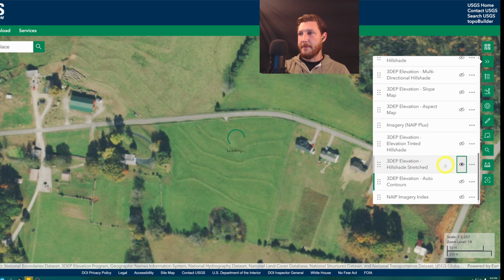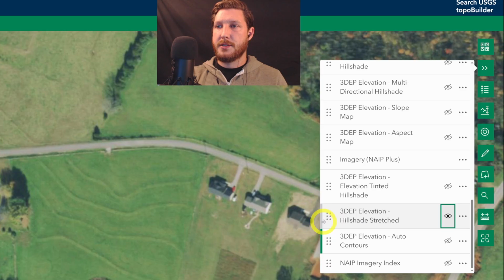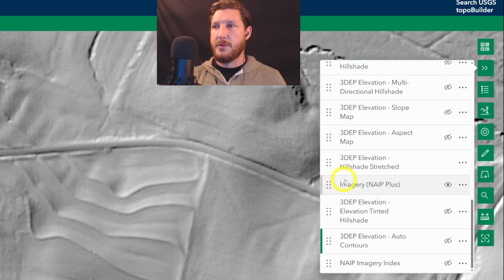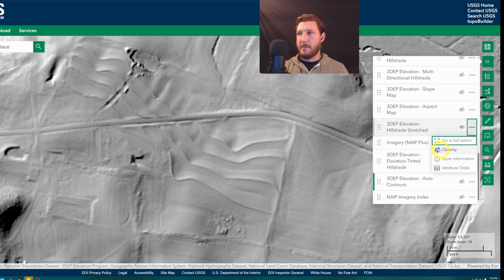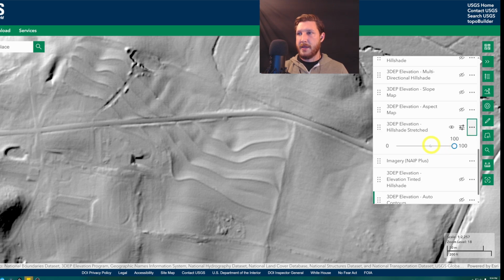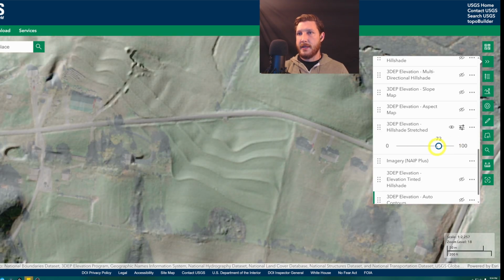So I'm going to enable that. And you probably noticed nothing happened. Well, that's part of the trick in knowing how to use this tool. You've actually got to come over here to the 6 little dots and grab it and move it up above the other layer. So where the layers sit on this hierarchy is how they show up. Now, maybe I want to see both kind of combined. I can come over here to opacity, and I can turn the opacity down and see LiDAR overlaid with the satellite imagery, which is really helpful because you're going to notice something here.